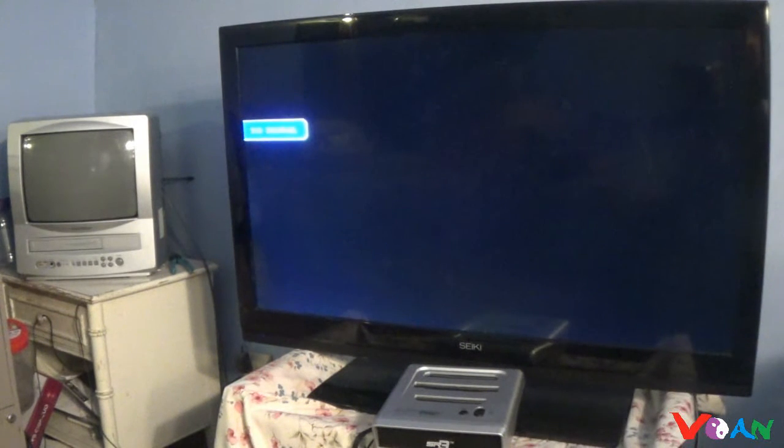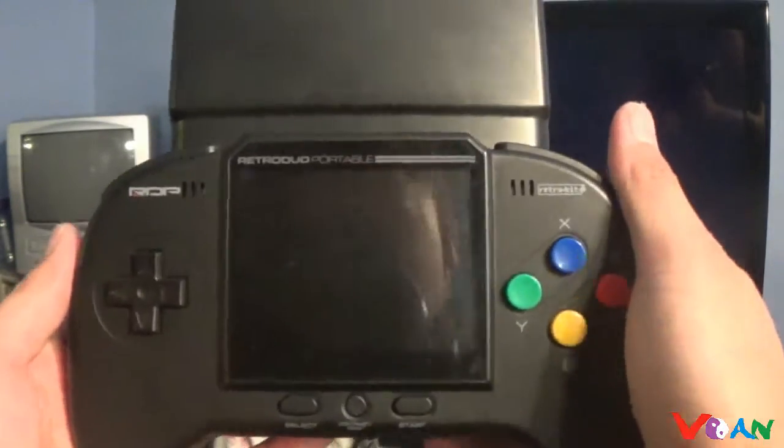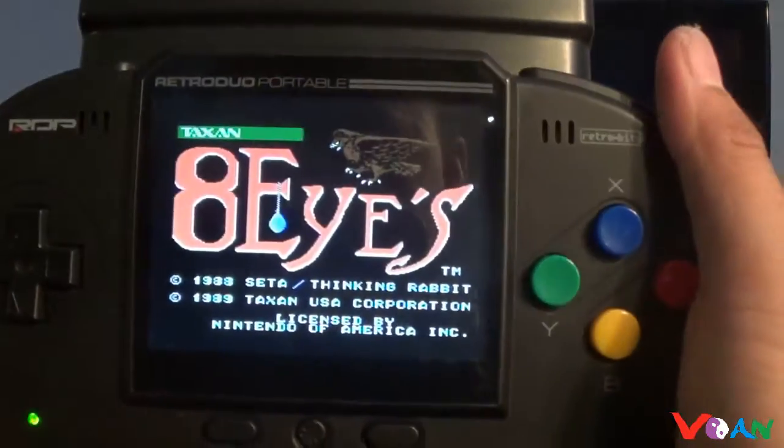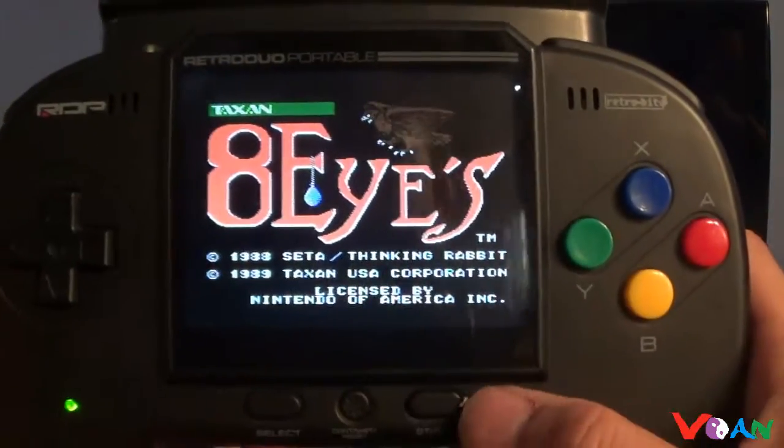Okay, so here it goes. So 8 Eye plugged into the Retro Port for the Retro Duo Portable here. Let's turn it on. Does it work? Yep. Look at that. It works.